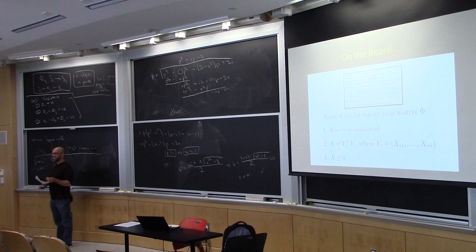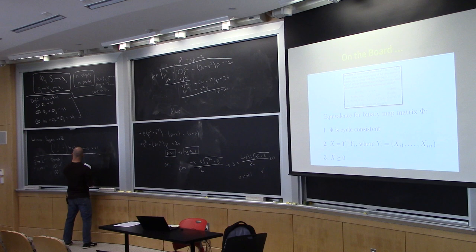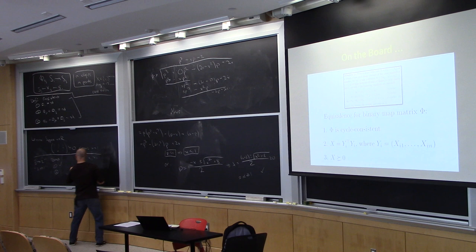The second condition has to do with loops of length 2, and already this is going to be kind of annoying. First, we're going to prove one useful fact, which is what is the map phi ij in this language? Remember, this is like block ij of this outer product. By definition, it's mapping into 1 and then back out. Remember, this is from i to j. So this is x from i to 1, and then x from 1 to j. These 2 things are the same in our set of assumptions. So what do we want to show first? We want to show that phi ij composed with phi ji is the identity.